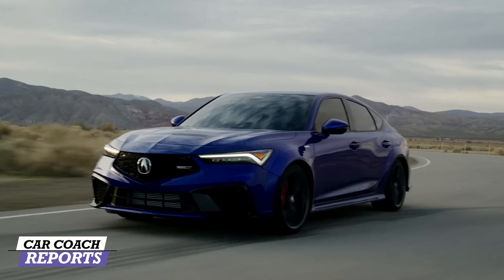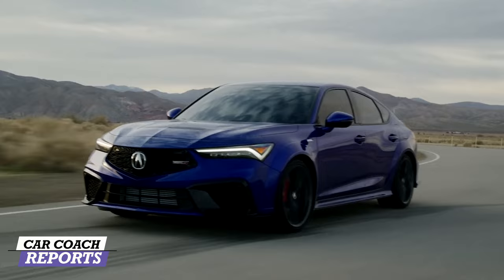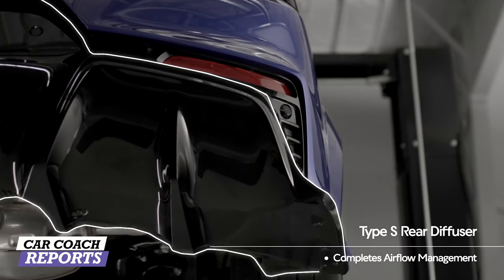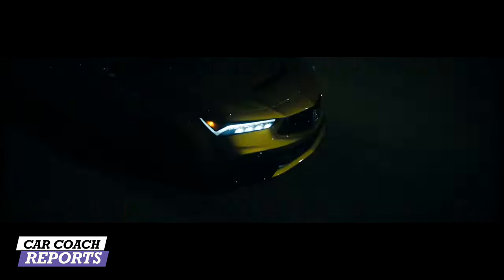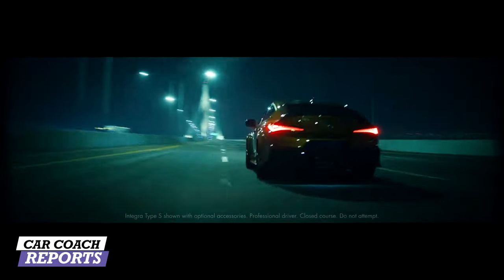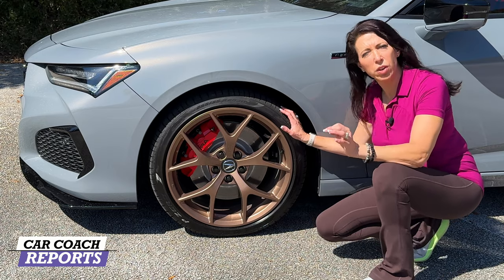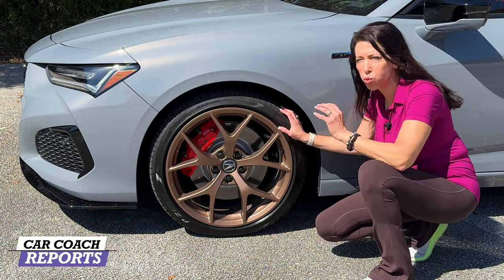If you don't like the lighting on your current sports sedan, you want to check out the lighting on this vehicle. There's also an underbody spoiler that controls airflow underneath the car — smooth airflow reduces lift, giving you better traction to the ground. One of the new color tones I'm noticing are these copper alloy wheels, which some people call gold or bronze, but Acura calls them copper.